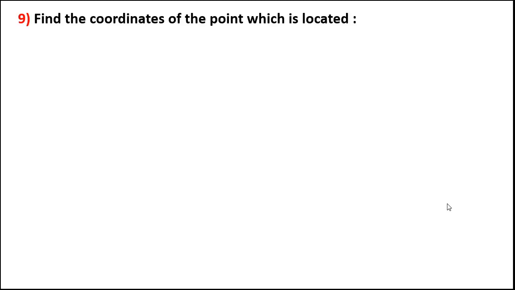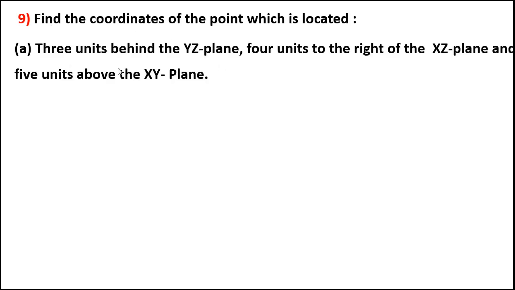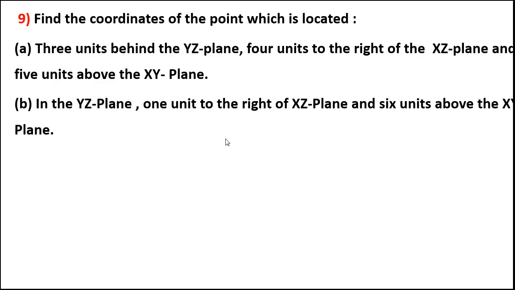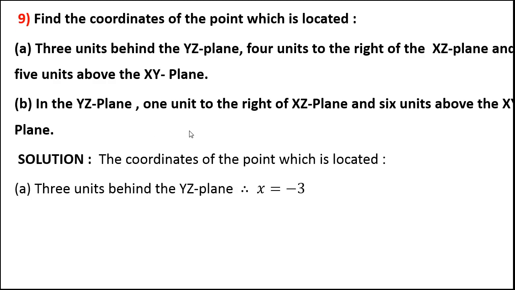Okay. Now this is the last problem in this unit, in this lecture. Find the coordinates of the point which is located, some information is given about the point, 3 units behind the yz plane, 4 units to the right of the xz plane, and 5 units above the xy plane. ह्या पॉइंट बद्दलची माहिती दिलेली आहे. बी पार्ट मध्ये दुसरी माहिती आहे. पहिल्यांदा आपण ए पार्ट मधल्याचा विचार करू. 3 युनिट बिहाइंड द yz प्लेन. बिहाइंड म्हटल्यामुळं आपण इथं निगेटिव्ह साइन घेणार. अँड डिस्टन्स फ्रॉम yz प्लेन गिव्स द x कोऑर्डिनेट. अलीकडे जर असता तर आपण x कोऑर्डिनेट पॉझिटिव्ह घेतला असता. मागच्या बाजूला दिलेला आहे म्हणून तो x कोऑर्डिनेट निगेटिव्ह घेतलेला आहे.